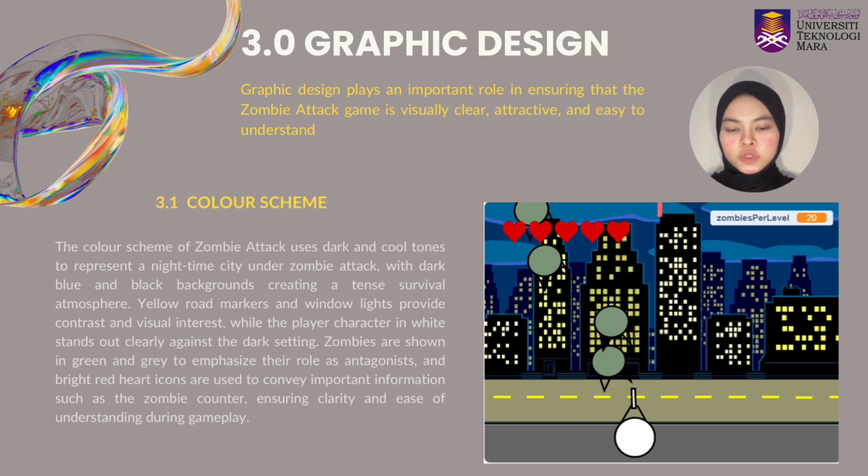The color scheme of Zombie Attack uses dark and cool tones to represent a nighttime city under zombie attack, with dark blue and black backgrounds creating a tense survival atmosphere. Yellow red markers and window lights provide contrast and visual interest, while the player character in white stands out clearly against the setting. Zombies are shown in green to emphasize their role as antagonists, and bright red heart icons are used to convey important information such as the zombie counter, ensuring clarity and ease of understanding during gameplay.